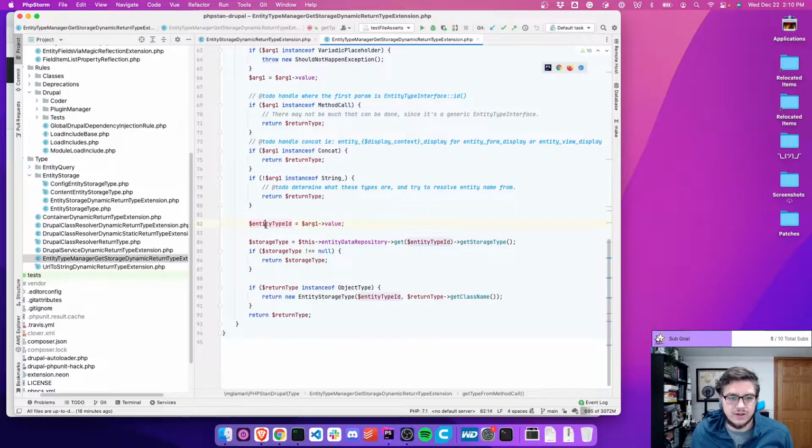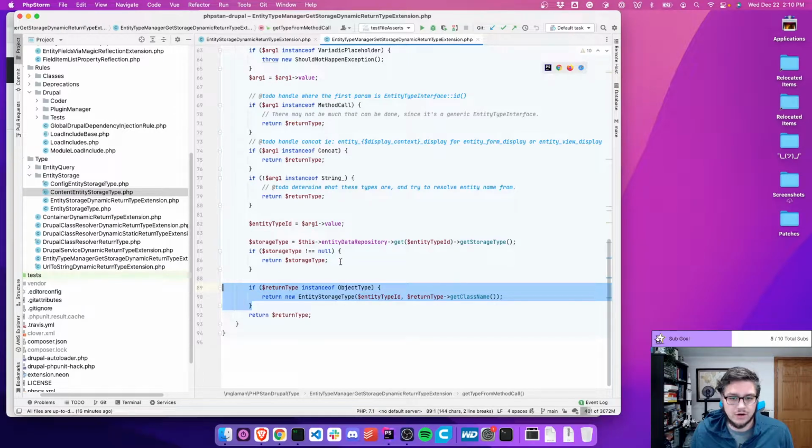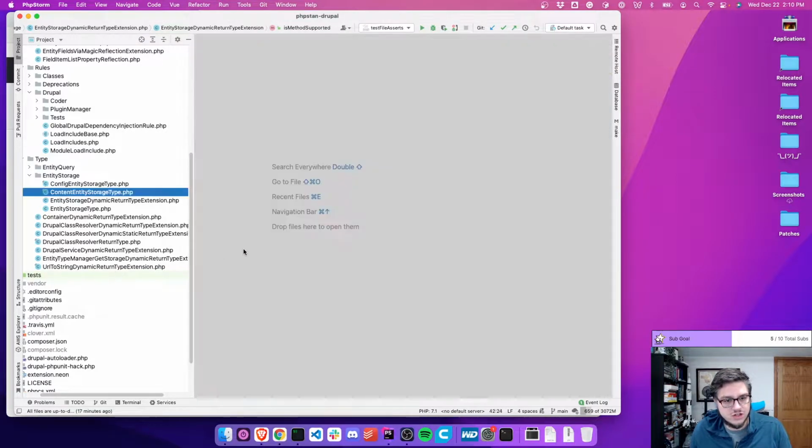What we do is we get the entity type ID and we have an entity data repository, and we get back the storage type, which could be config entity storage, content entity storage, or we have no idea what you are, so it's just a generic entity storage. And that's this fallback right here. If we don't know the type, we fall back. And we can use that to provide static analysis around create, load, load multiple, load by properties, and load unchanged.